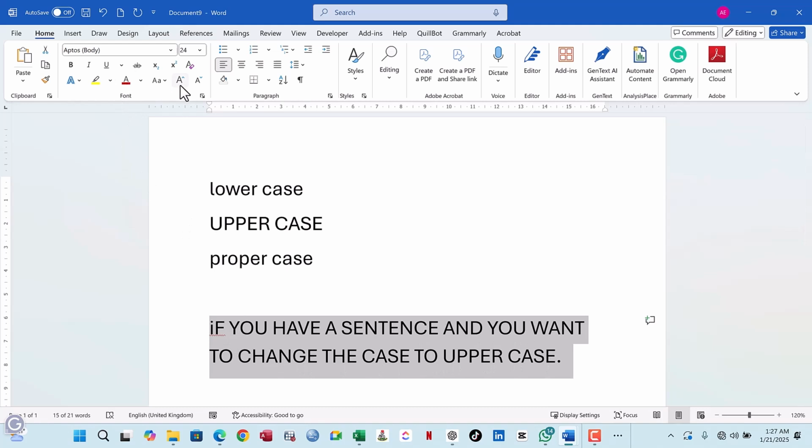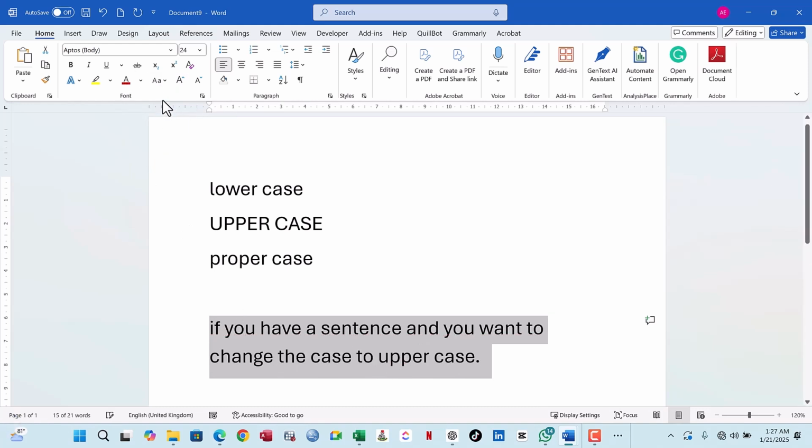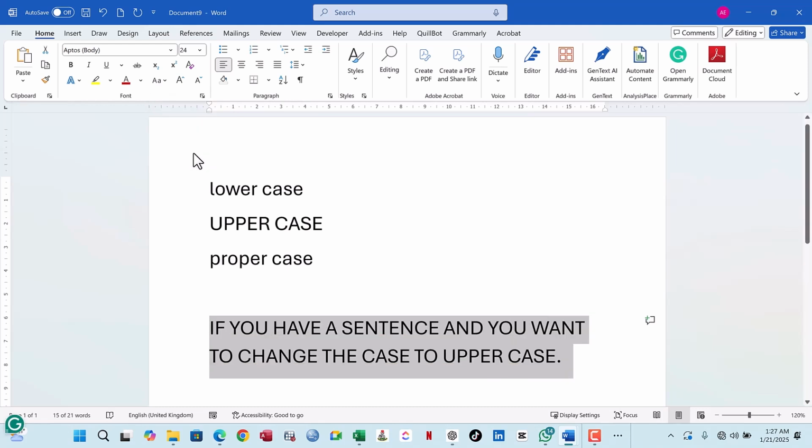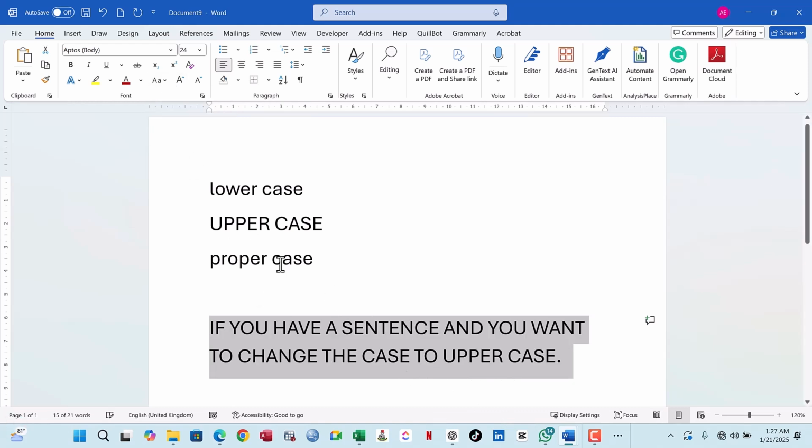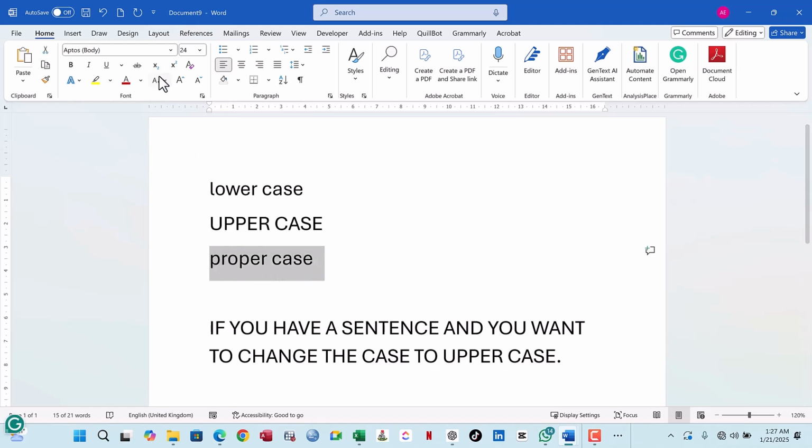So let me change everything to lowercase first, and then now choose toggle case. Okay, so toggle case in this case is toggling between the uppercase. So let me check it on this. So let's see how it is going to look like. Toggle case. So you can see it toggles between uppercase and lowercase. So let me choose this and then choose toggle. So you can see you toggle your case.